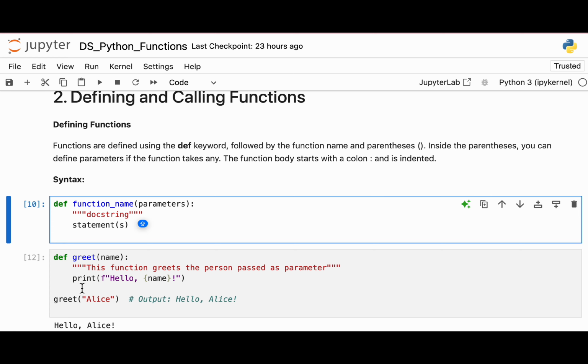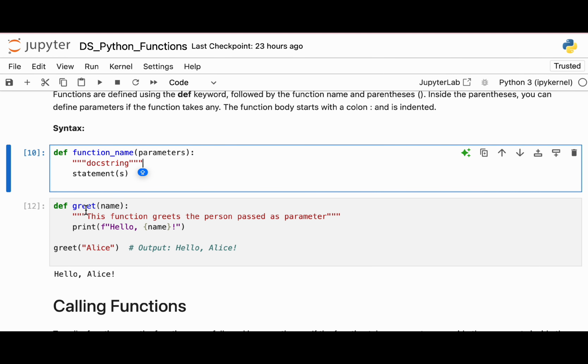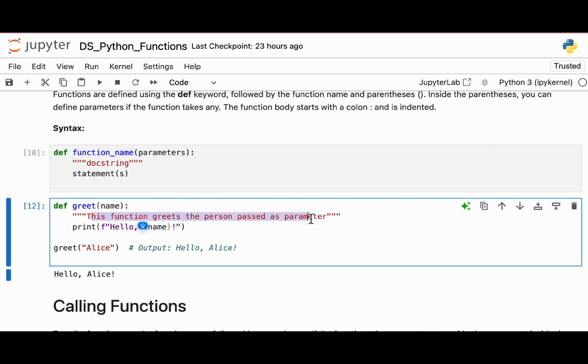Okay, so now if you see def greet, what this function is doing is greeting the person passed as a parameter. If you pass the name of any person, it will write down a greet message. The function prints hello, the string, and adds the name. Let me run this function.